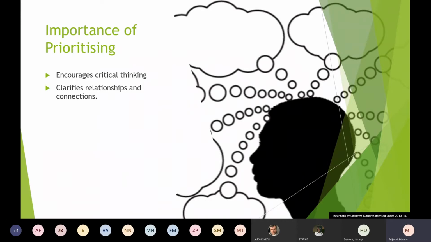I sometimes get papers that landed on my desk too late, is my feeling often, because the person has done a lot of work, but they are not at the stage where they can see the relationship or the connection between ideas. And then, if we start prioritizing, it creates questions about the relevance of material.